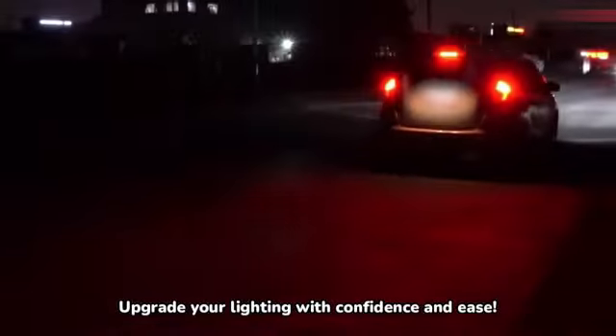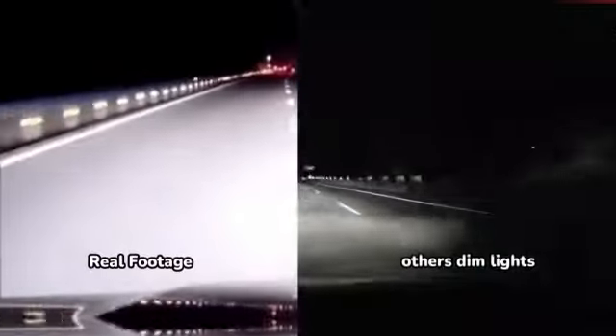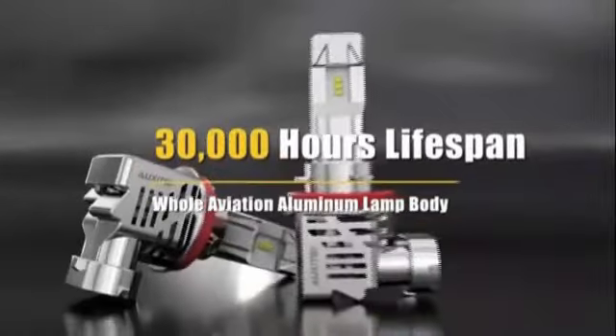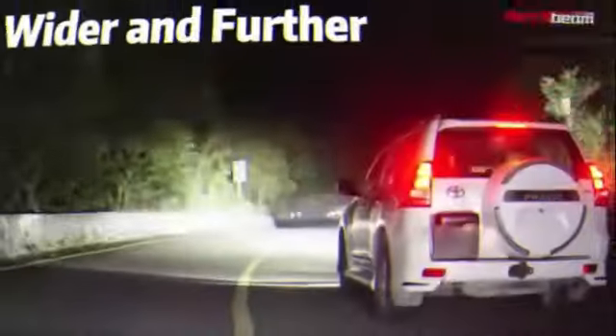The BA20DH6 bulbs, compatible with 2014–2020 Dodge Durango and Toyota RAV4 models from 2013 to 2015, deliver exceptional brightness levels of 36,000 lumens. Crafted by Koei P-Zep, a reputable brand known for quality automotive products, these bulbs come in a set that includes 9005 high beams (2 bulbs), 9005 low beams (2 bulbs), and H11 fog lights (2 bulbs). The compatibility with specific car models ensures a perfect fit. These bulbs feature an extended operating life of 500,000 hours and a 32-volt DC voltage requirement. Installation is a breeze thanks to their plug-and-play design that eliminates the need for any additional adapters.